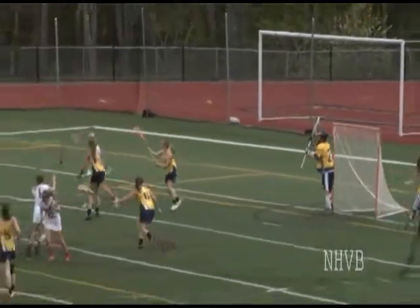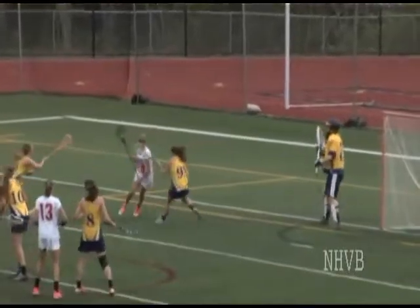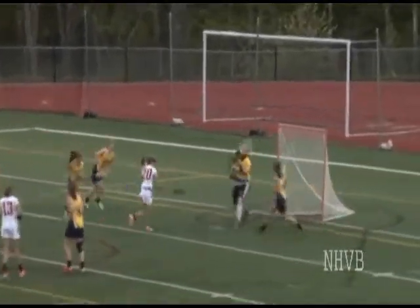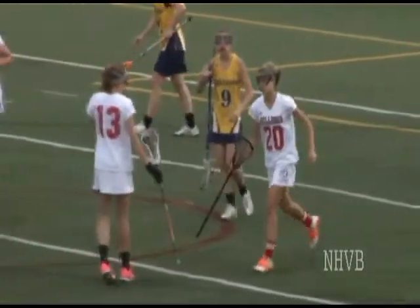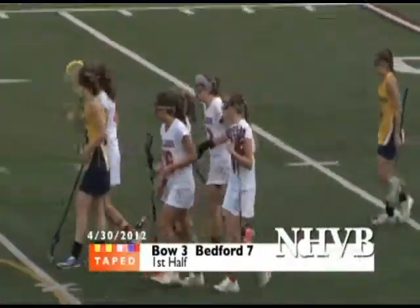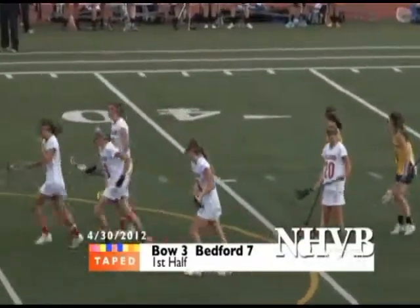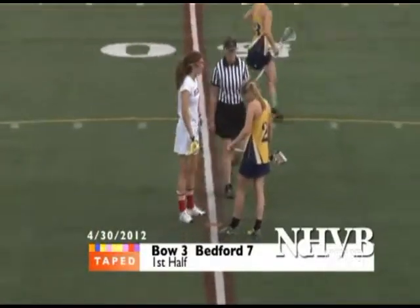Nice shot — maybe she didn't feel she had the shot out there, and that's why it's good to be safe. I think the fans were all hoping she was going to shoot but yeah, it's a tough angle with a good goalie. The end result was fine, and Julia gets the point either way — a goal or assist counts the same in the stat book. And it all started with that errant pass, so each possession is going to be key. I'm sure Bo wished they could have that one back.